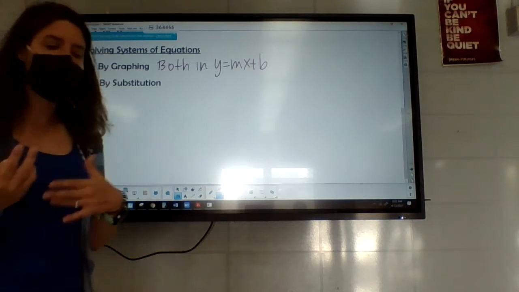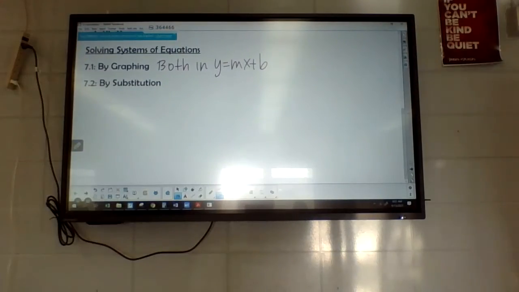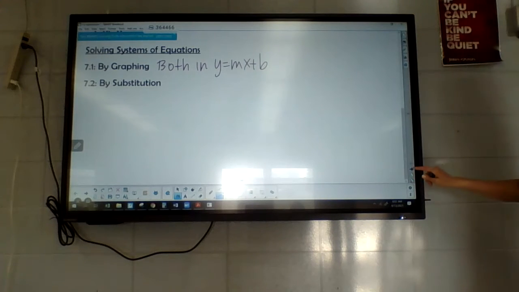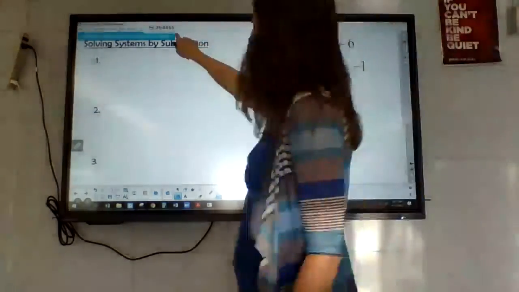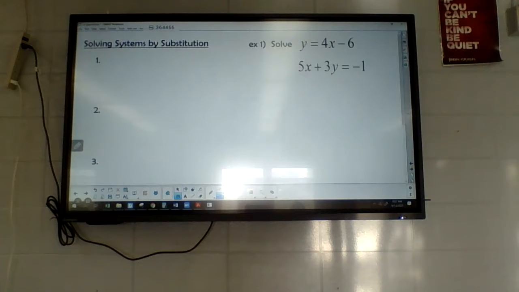So this new method we're learning today is substitution. And like I said, for the most part, you'll probably like it, I think. It's very logical and you use the same process every single time. And we'll talk about how to do that. So there are 4 steps. I have a lot of space there because I'm going to have a lot to say about it. I'm kind of worried, but hopefully the math will make some sense for you guys.